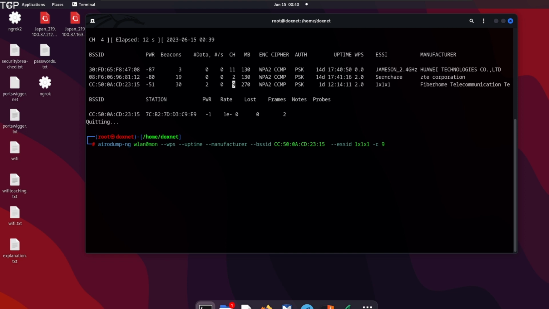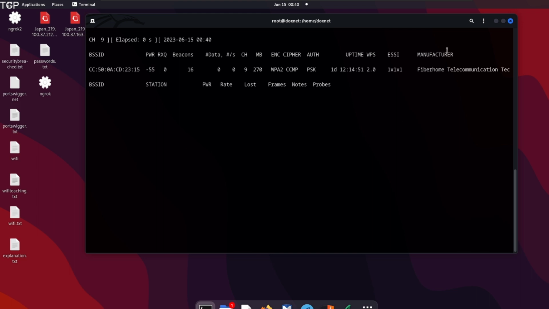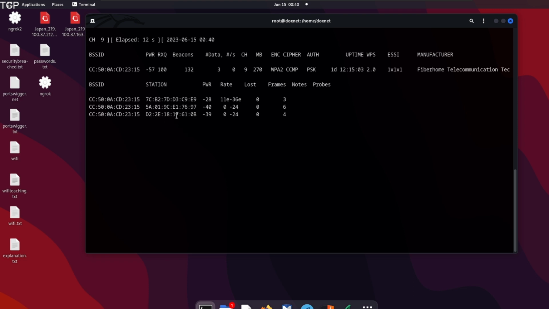Number 9, as you can see here, the channel 9. And as you can see here, we are capturing the traffic of my router, and we are seeing the clients inside. As you can see here, the 1, 2, 3. This one is the phone which is connected to my router and has internet connectivity. And this is my Windows computer that has internet connection. And this is, I think, another device inside my system. It even has QoS data support here, as you can see here, because it has the E ratio here.